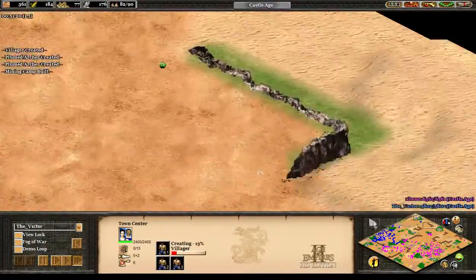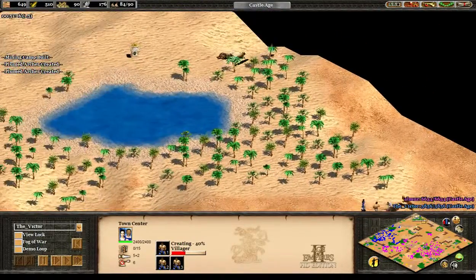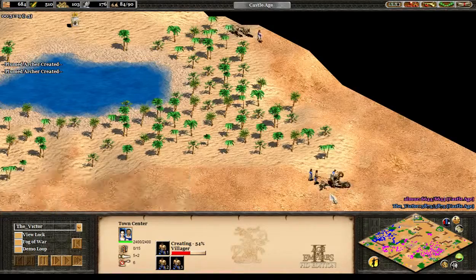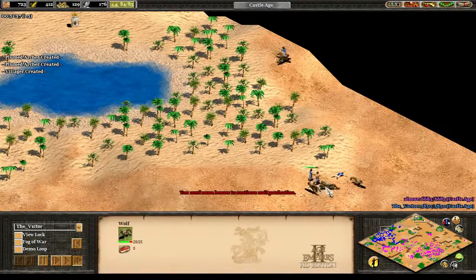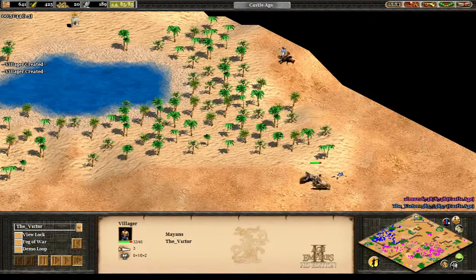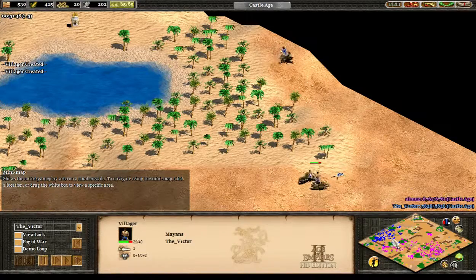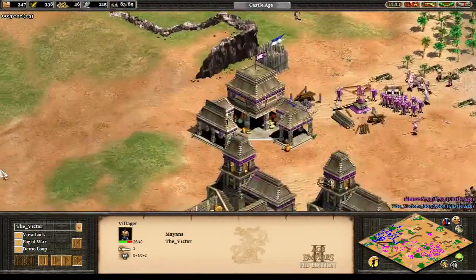There are so many wolves on this map. There's 6 wolves in a very short space. These villagers, I don't think they'll all die, but a couple of them might, if no, yeah, I think they all will die. Wow. Poor Victor, he just lost 4 villagers to wolf attack. That was incredibly bad luck there.